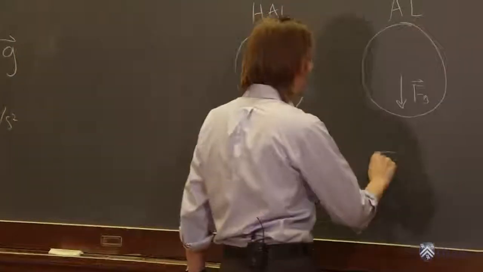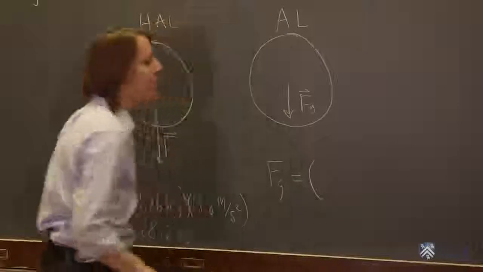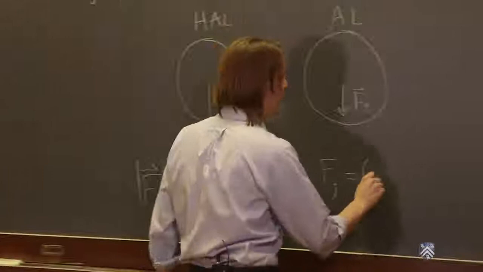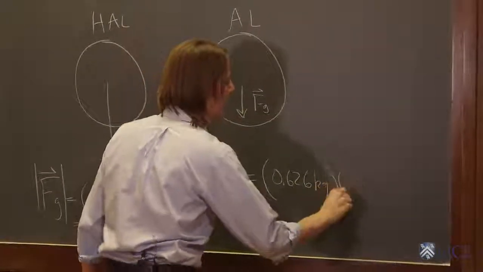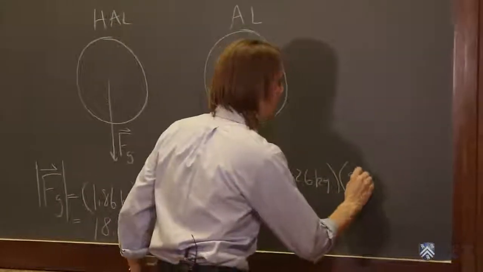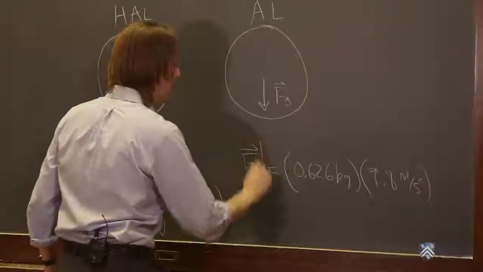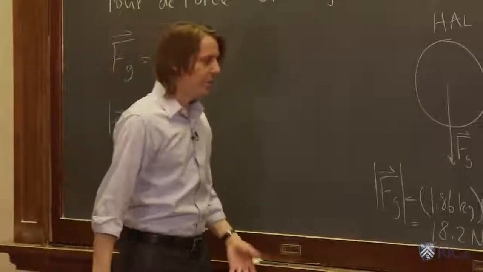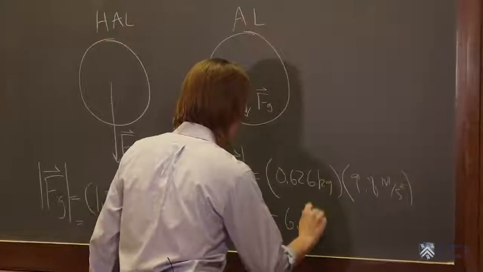And then over here, we'll look at FG for AL. And AL, aluminum, has about a third the density of steel. So it's about 0.626 kilograms. It's the same volume. They're the same size. And times 9.8 meters per second squared. And of course, I'm calculating the magnitude of that force. So you multiply those out and you get about a third, 6.1 newtons.